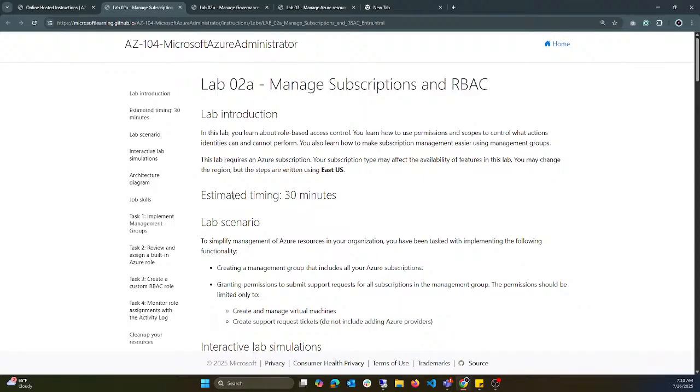Now, for this subscription, we have different types of subscription depending on how you have obtained it. So you might want to leverage the free subscription, which gives you $200 for 30 days. After that, if you want to continue using that subscription, you need to migrate to a pay-as-you-go subscription.